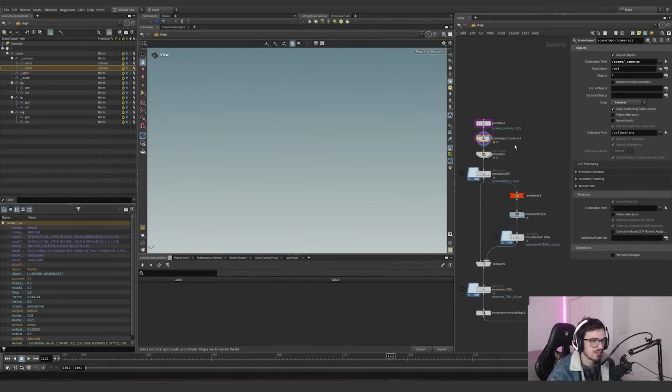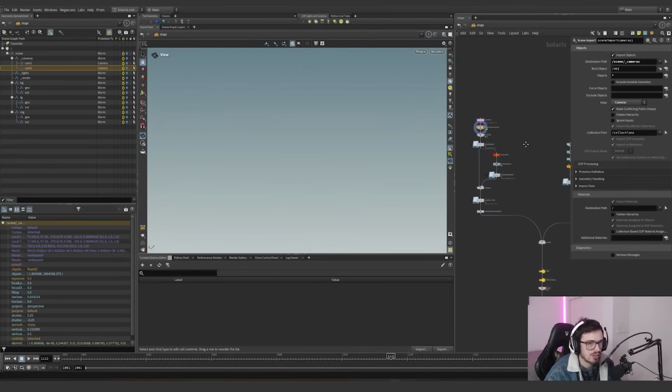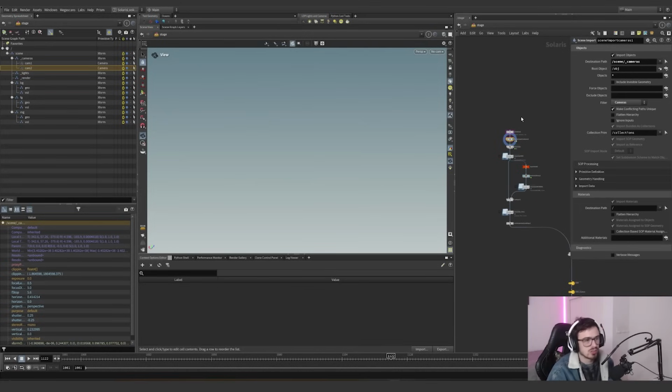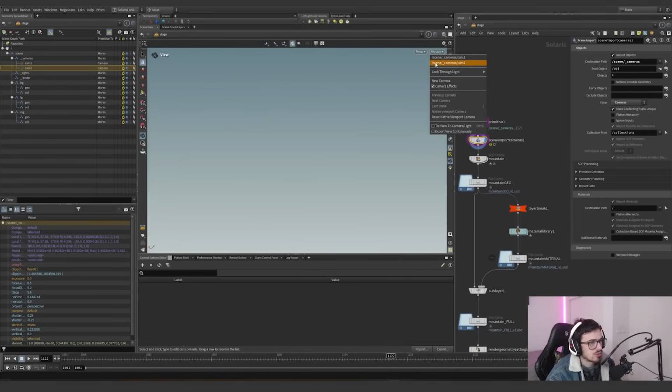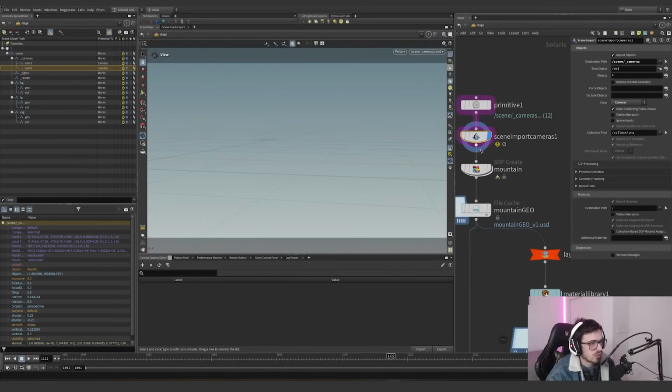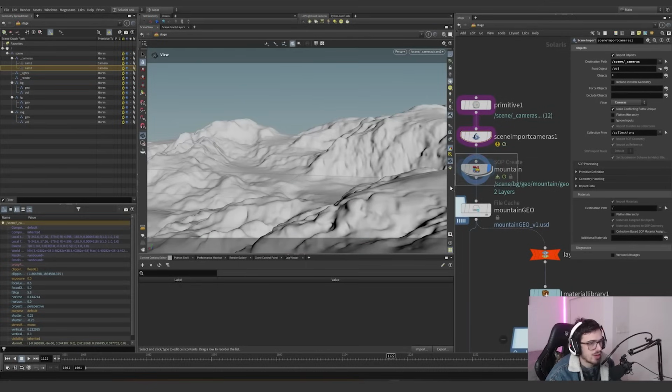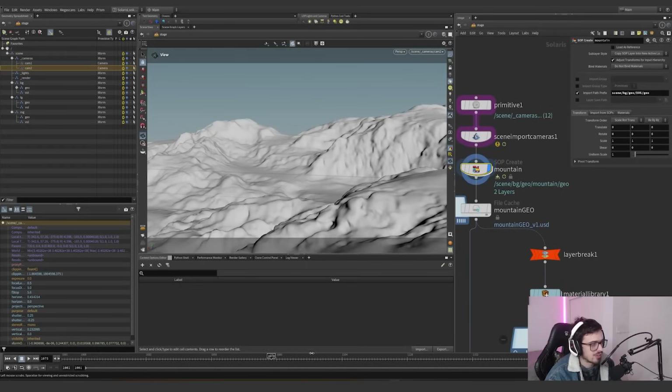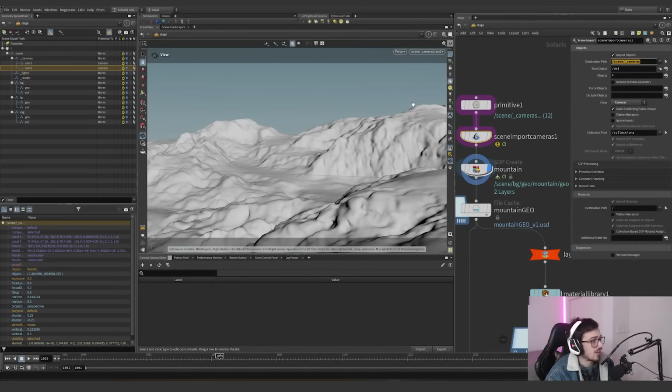I don't know why I did that. It's not quite the correct method. In another world, I would just have created the camera here, but I started in Sops. So other than that, everything looks quite nice. And then I have the same setup over here, which is the mountain. As you can see, it's exactly the same mountain, exactly the same animation. And I place everything inside scene camera.